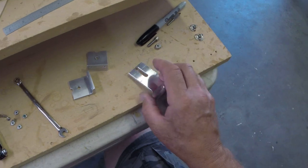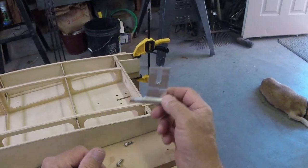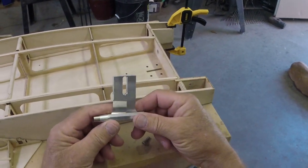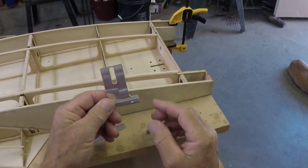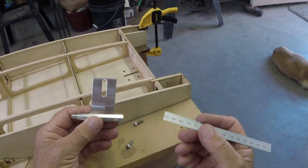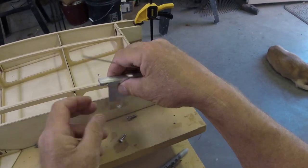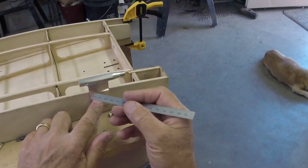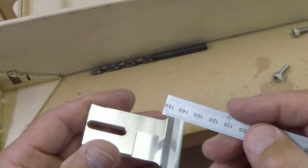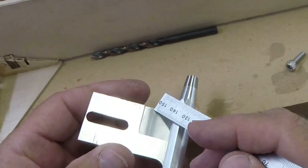Moving on over here, we're gonna JB weld this thing. Before I removed it, we had this set up in our boat. If you're just now joining us, put this in your boat, get it at the depth and the angle you want, and then I just came along with something pointed and scribed right at the bottom where it stuck out from the hull. I don't know if you'd be able to tell, there's a really light scribe line right here, and I scribed both sides so I could see it well.